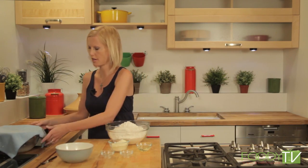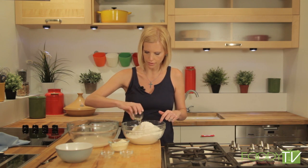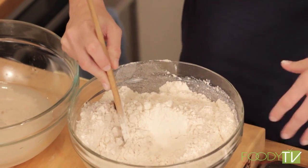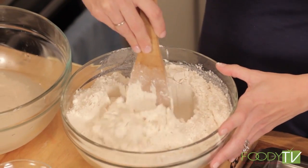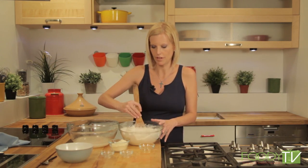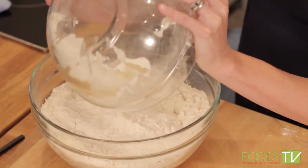The next thing we're going to do is add our dry ingredients. We're going to mix six cups of flour with two tablespoons of oil. It seems unusual to put oil into the dry ingredients, because normally when you're baking you have your dry and wet ingredients separate. But back then they had limited tools and it was just easier to do it this way — you wouldn't want to put your oil in with your yeast. So that's the traditional way. Now we're going to add our oil and flour into the yeast mixture.